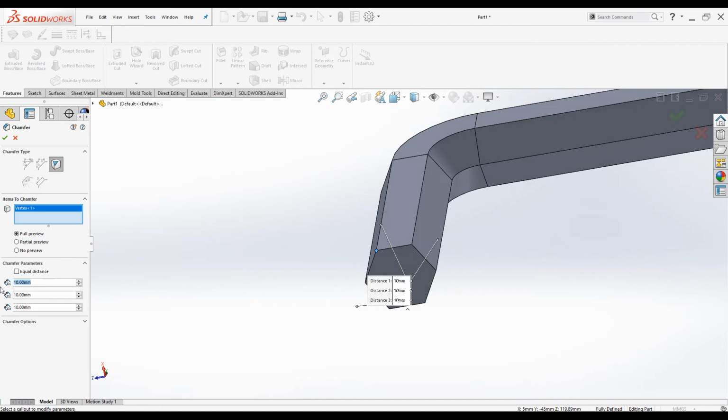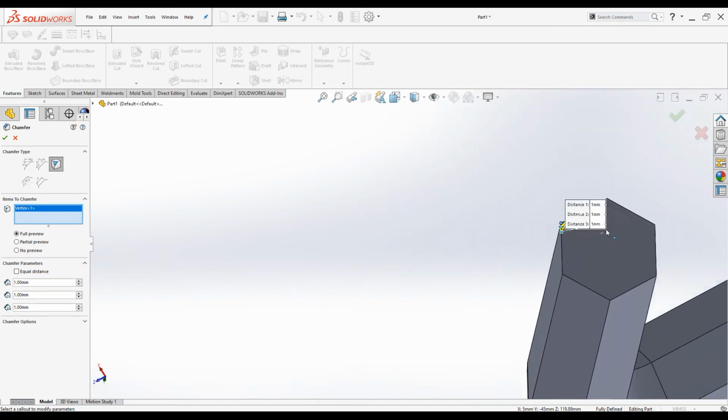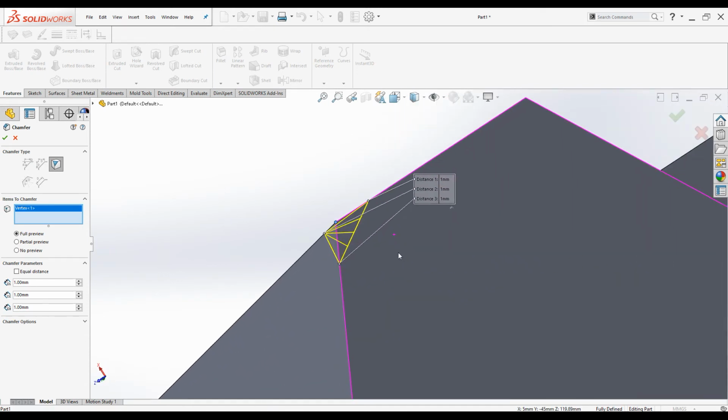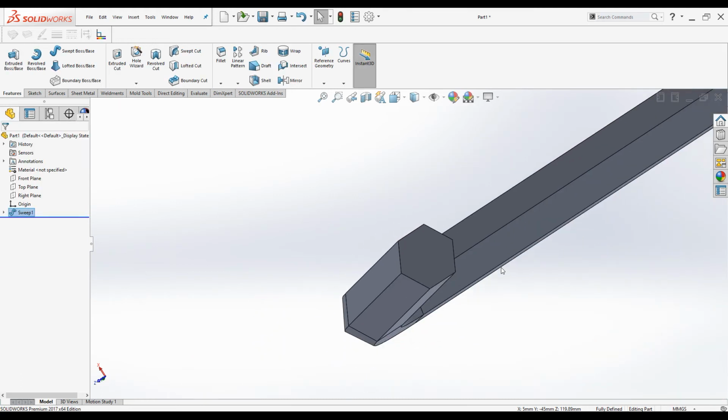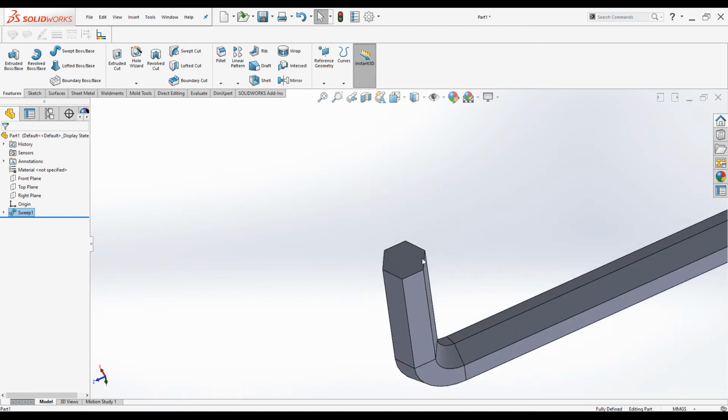So let's say 1 mm, 1 mm, 1 mm. You can see the preview of the chamfer, but I rather use revolve cut command to have a better finish. So I will cancel this and I will use revolve cut command to create the chamfer.